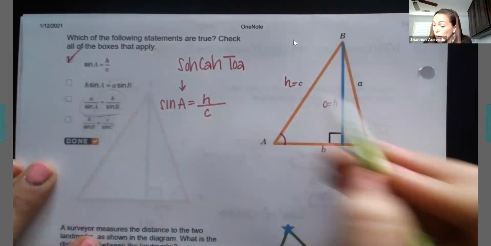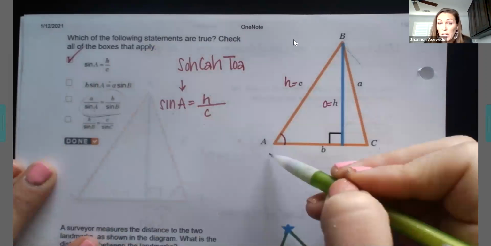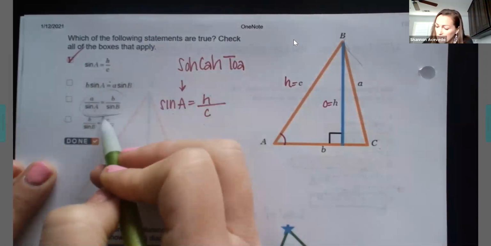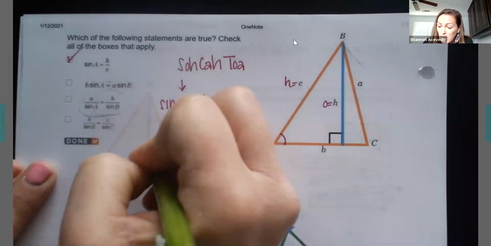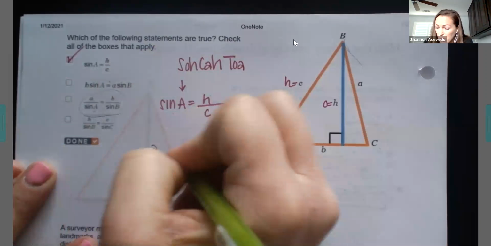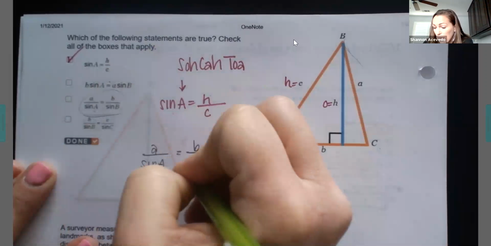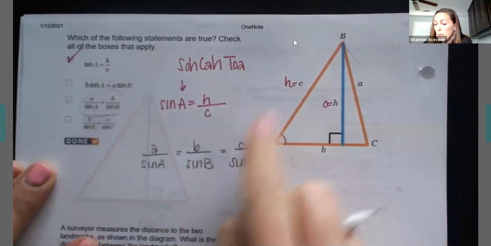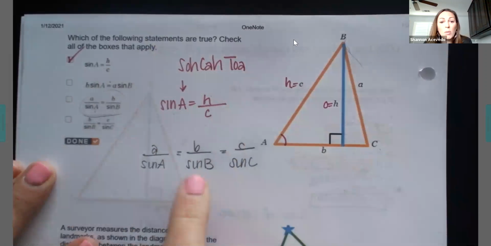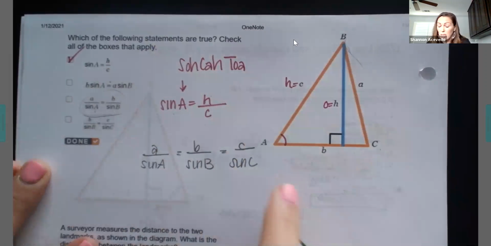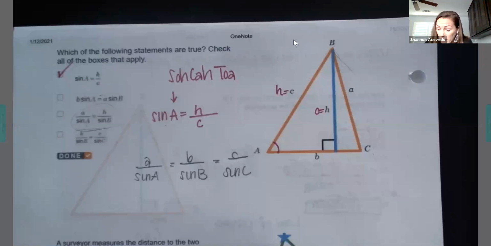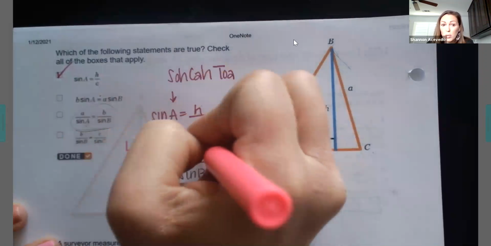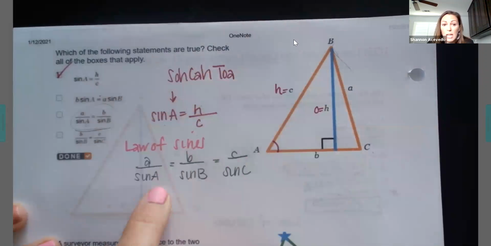So if I have a triangle, remember, if I have a triangle, I can use my law of sines. This is what my law of sines is, right? Side A over the corresponding angle, sine of A, is equal to B over sine of B, is equal to side C over sine of C. So for A, B, C, all of these are going to be equal to each other. This is my law of sines. This is the definition of it. These ratios are true as long as it's over the corresponding angle and side.